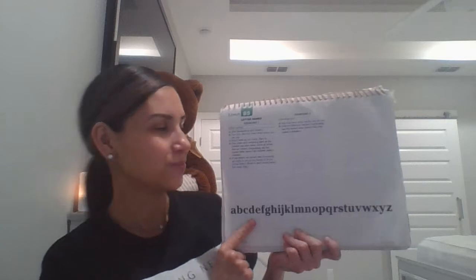I hope you guys have been practicing your ABC at home, because that's exactly what we're gonna do right now. So here we go. Your turn. Tell me the letters. Get ready. A, B, C, D, E, F, G, H, I, J, K, L, M, N, O, P, Q, R, S, T, U, V, W, X, Y, Z. Keep practicing the ABC at home.